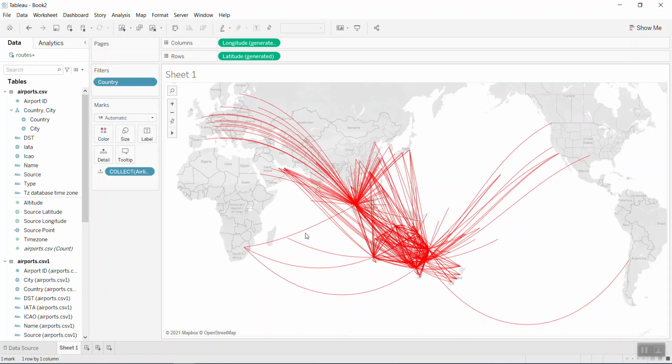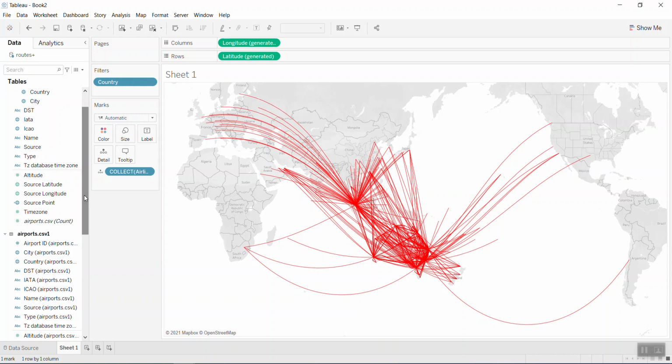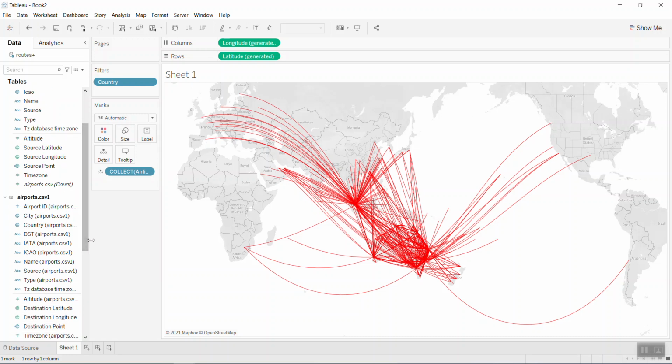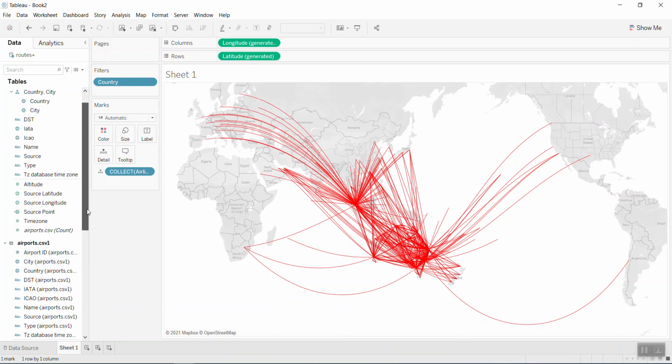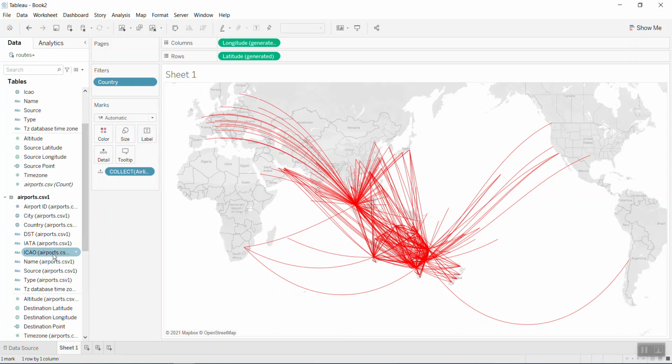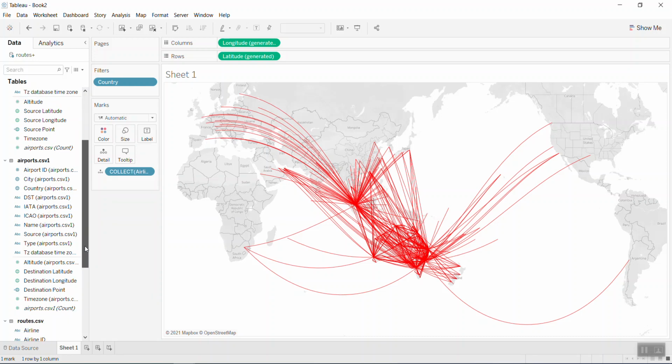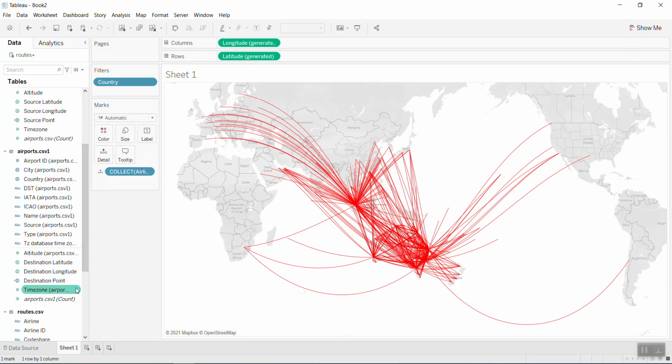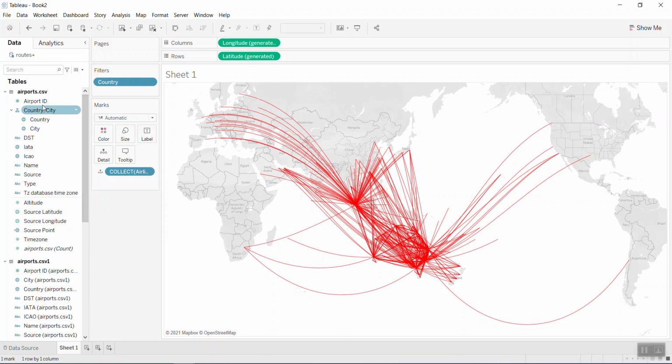What you can do is I will bring the destination in here. Where's destination? Destination airport, somewhere here.